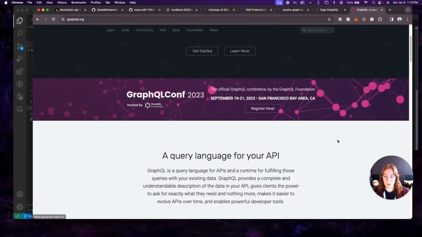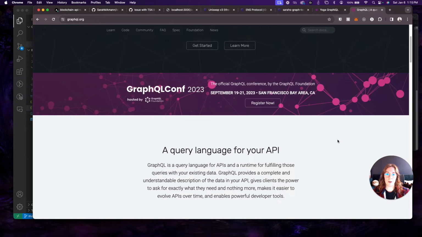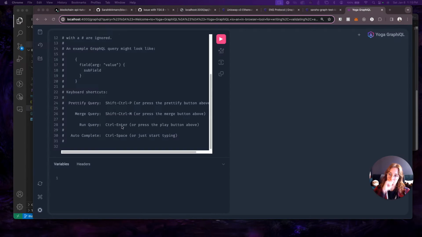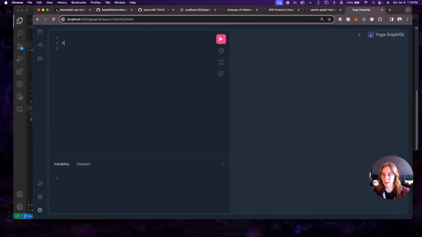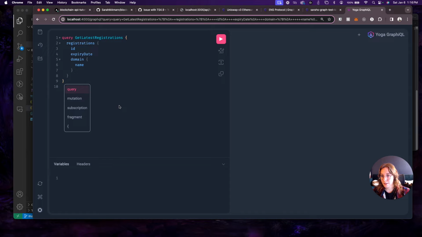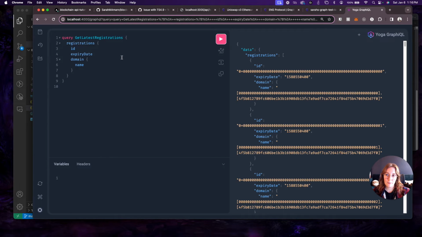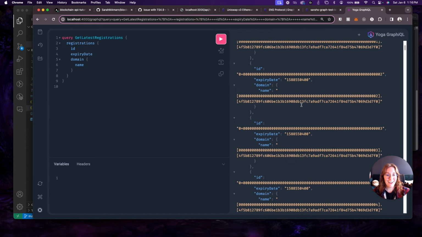Now, we are building a REST API, but in order to query our subgraph, we do need to use GraphQL. So we're going to have to create a GraphQL query to call the subgraph and then return that response from our REST API endpoint. So let's try and just create a query in here and see if we can get data back from this subgraph. Let's see if this query does anything. I have no idea if this is still the way that this subgraph is structured. It is. Incredible.